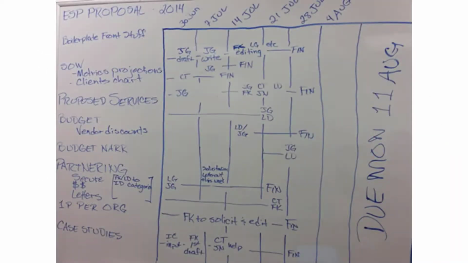Here is a picture of an overall coordinative chart that I used for one of my grant writing processes when I brought my team together for the first time. At the very end, in large letters and numbers, was the deadline that everybody was reaching for. On the left-hand side were all of the actions that had to be accomplished, and the initials in the middle showed who was going to do what when.